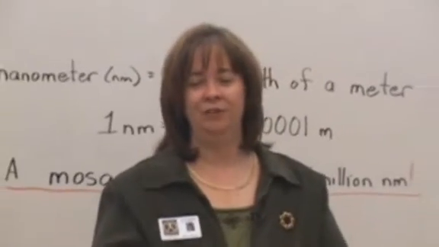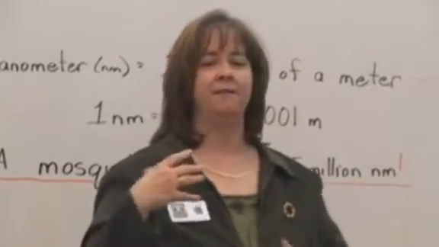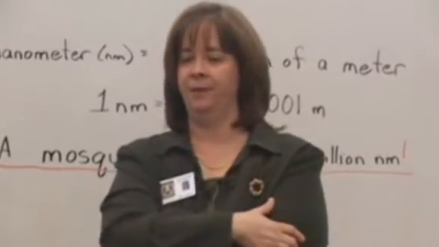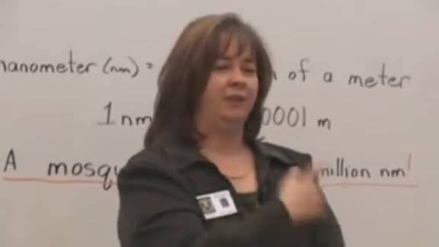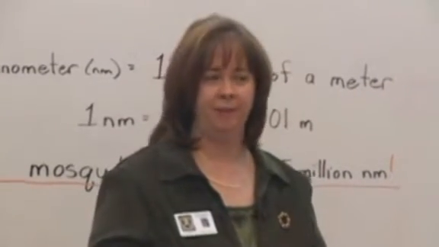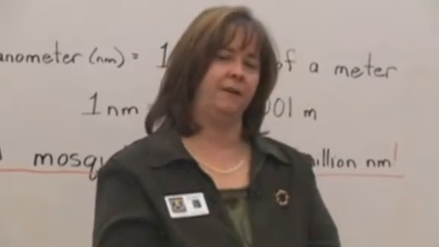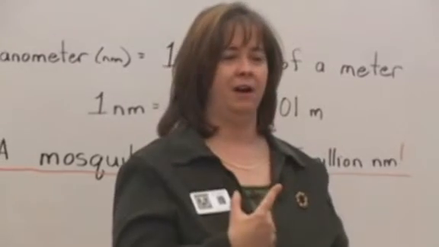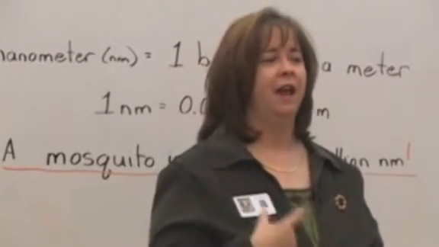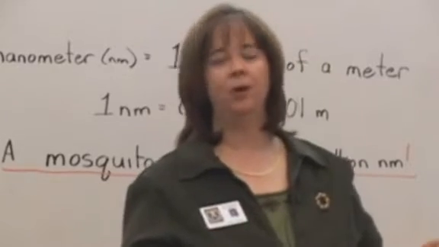And the question is, why do the properties change? That's usually the big question. It has a lot to do with surface area. We're going to do an activity on surface area. But what that means is the amount of atoms that are on the surface or the outside of something. The more atoms you have on the outside, the more reactive something is, because that's where all the chemical reactions take place, on the outside of something, not on the inside. So if you have a lot of atoms on the outside, you're going to have a lot more reaction, and it'll react to the things around it, which is what causes aluminum to react with the air when it gets really, really small.